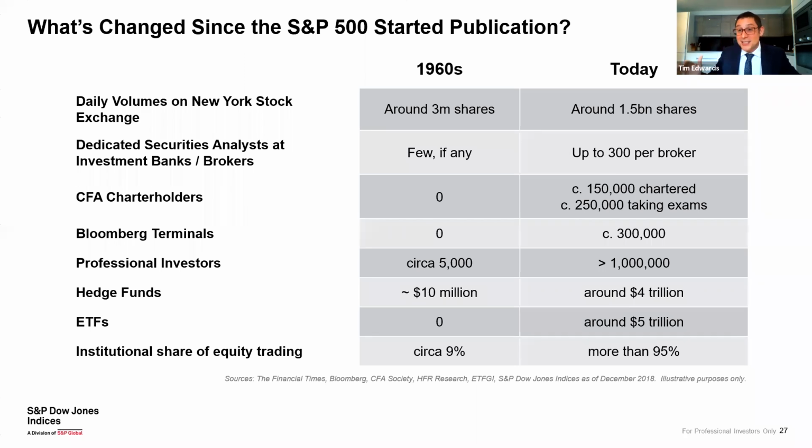Hedge funds, the smartest guys in the room. That was the last webinar. When there was only $10 million in total invested in hedge funds, I believe that they could seriously outperform everyone. Today, there's over $4 trillion in the hedge fund industry, and that's reaching a point where they almost can't outperform on average because they're too big.